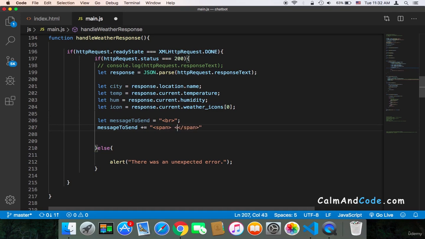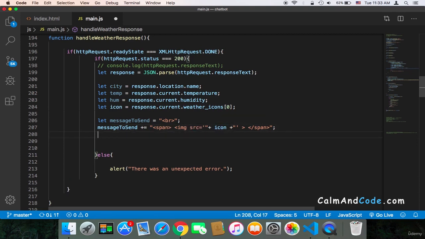Inside the span there's an image, and inside the image we will have the source, which is going to be equal to the icon. So here we need to append, plus, and let me pass the icon here. So now we have the icon, and make sure that you append this correctly, otherwise you might get an error.